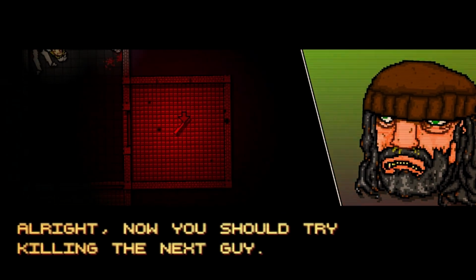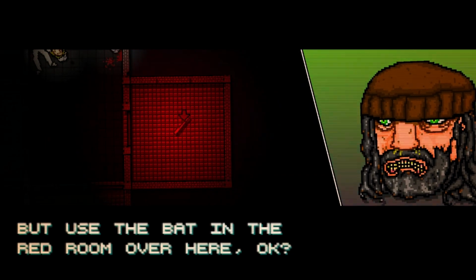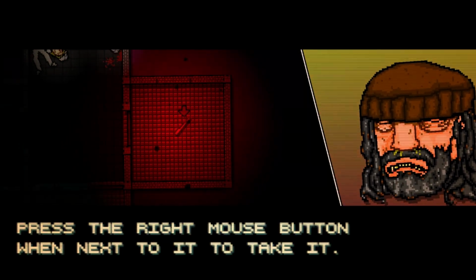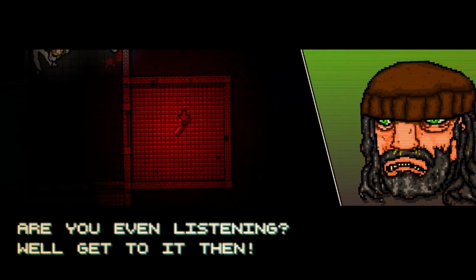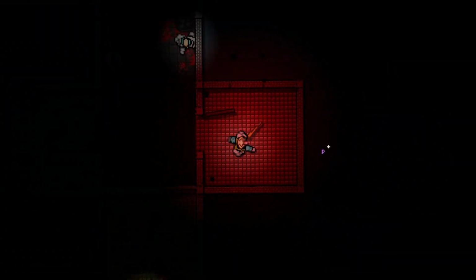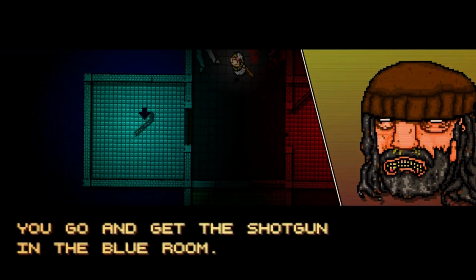Alright, now you should try killing the next guy. But use the bat in the red room over there, okay? Press the right mouse button when next to it to take it. Then press the left mouse button to swing it. Yeah, no, I know how this works, man. Are you even listening? We'll get to it. Sorry, man. Yeah, he's dead. Shall we?